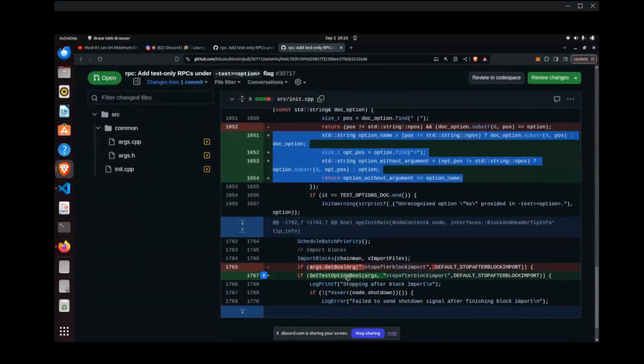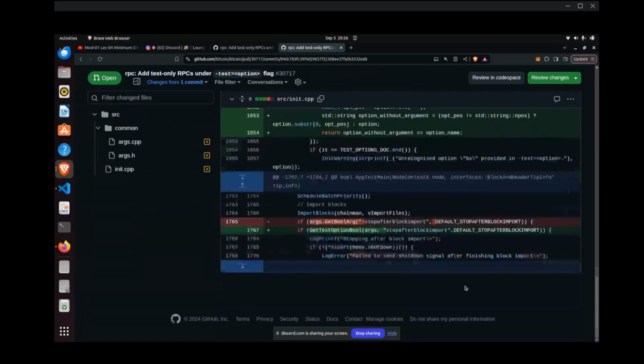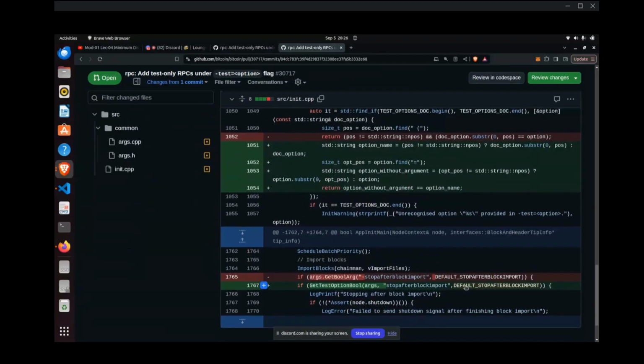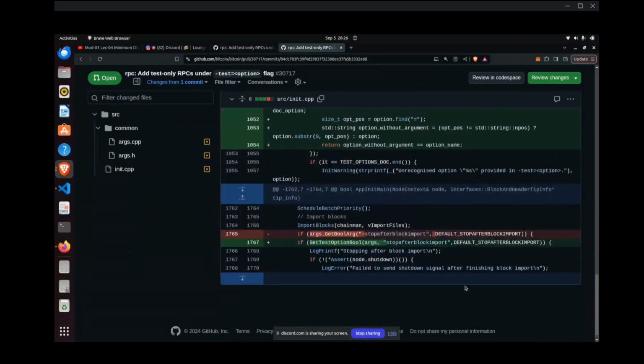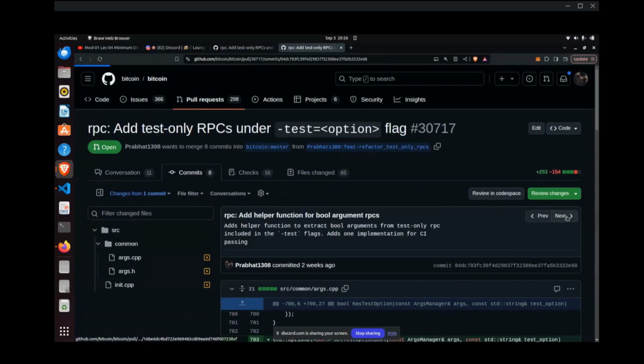And yeah, so I now replace all the get bool args with the get test option bools. We add an ArgsManager object and then the original arguments, and we have successfully implemented this change.